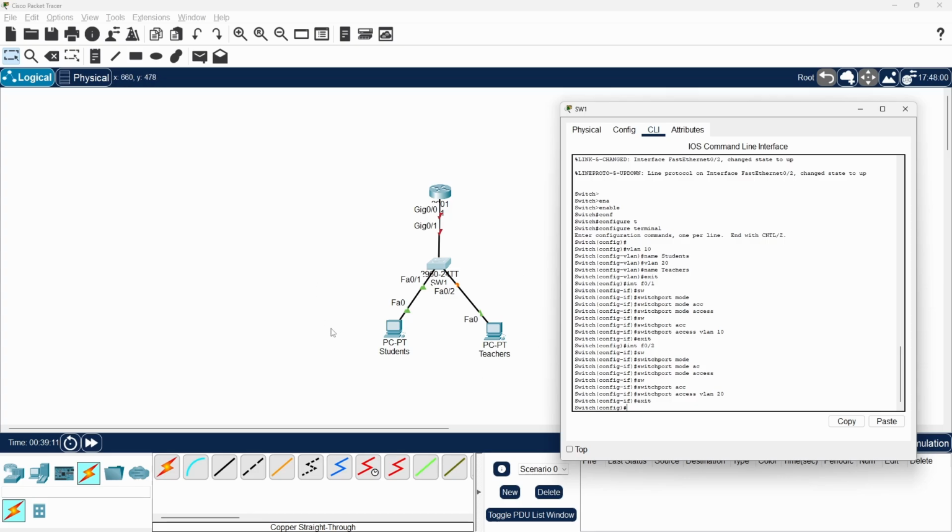And now we want the router to know what VLANs we have, and then we need to trunk them.